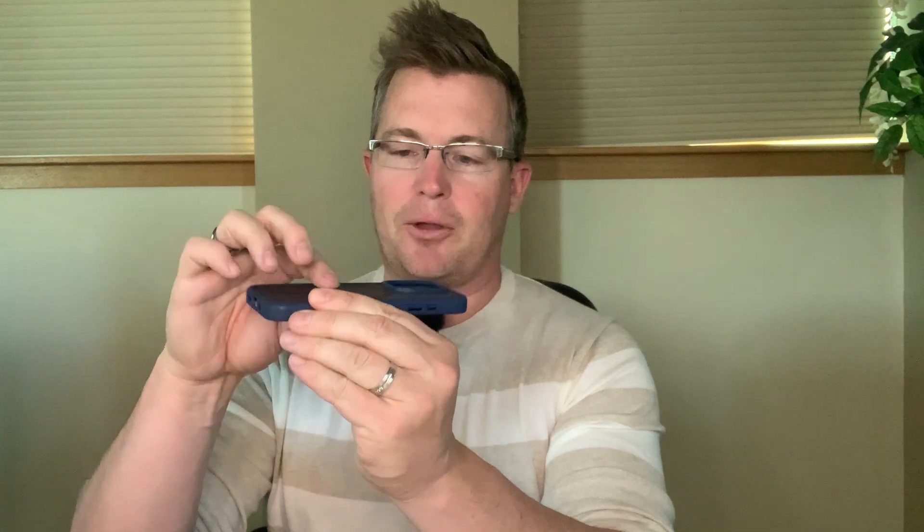This is the navy blue one. What I really like about this case is that it has this hard matte backplate. If you are going to be bumping up against things, sharp objects, or dropping your phone, you can just tell from the material that this is durable, it's thick, and where it really needs to be protected, it is solid. I can take my keys and really try to get in there and it's not going to get through — and that's what's really important when looking for a phone case.